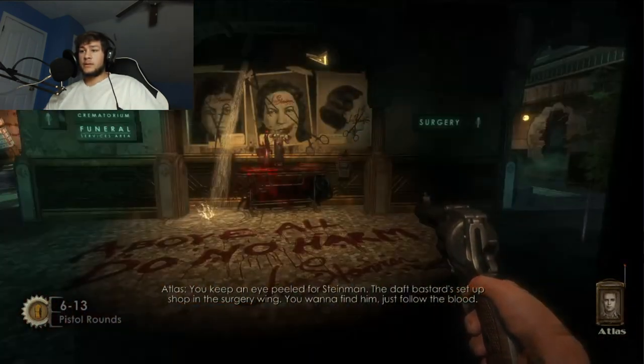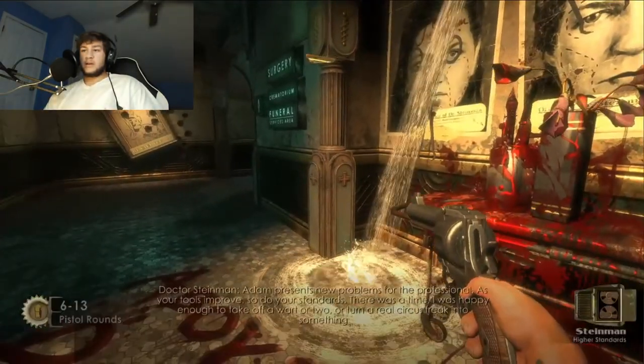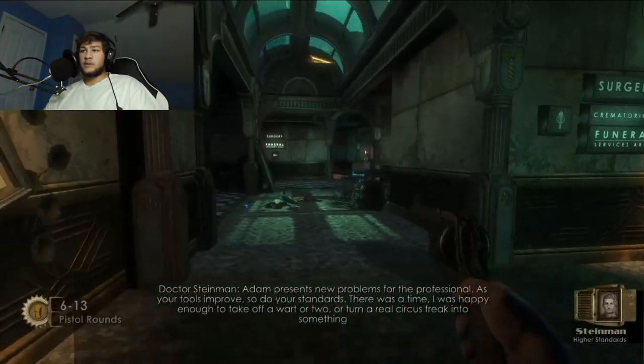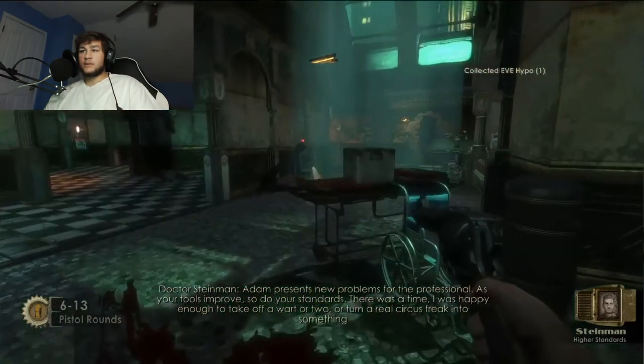But that bastard set up shop in the surgery wing. You wanna find him? Just follow the blood. Adam presents new problems for the profession. As your tools improved, so do your standards. Sounds like there was a time I was happy enough to take off old Norton.